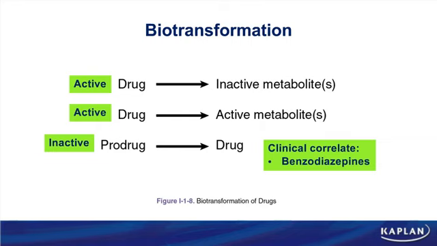In fact, I can take an active drug and form active metabolites through metabolism. There's a note in the margin on benzodiazepines. This is a group that's very classic for forming active metabolites. Drugs like diazepam form multiple active metabolites, and that contributes to the duration of action of those drugs. Remember the third reaction here, where some drugs are prodrugs, which are inactive. Metabolism then converts them to their active form. But the rule is still the rule. Most of the time, metabolism takes an active drug and converts it to its inactive form, and the other two reactions occur less commonly.